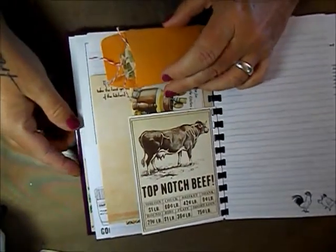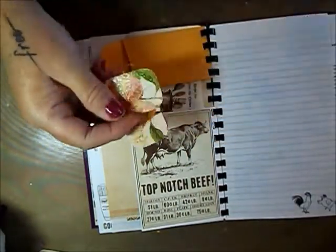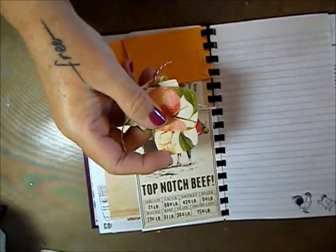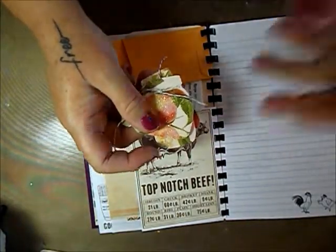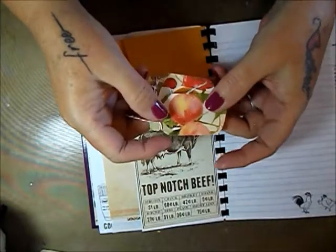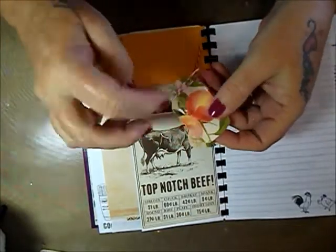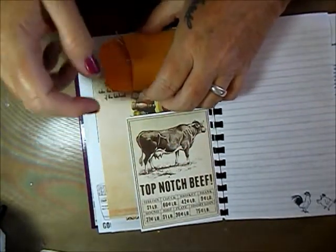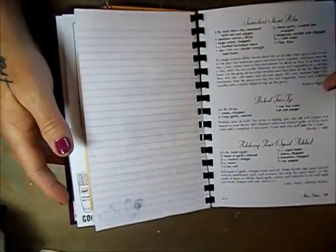Here's a coin envelope that I added, and then this is the EK Success punch. Let's see if I can find it here. Yes, the EK Success punch that I got at Michael's, and I just punched it out of extra pieces of that botanicals paper that I had, and then I put different twine on here, and that goes in there. Another piece of paper stamped for her to write notes or recipes.